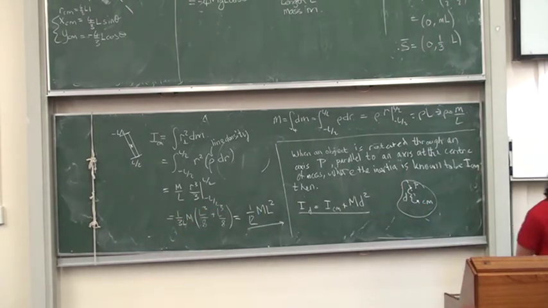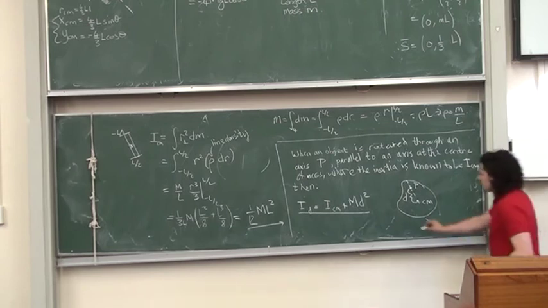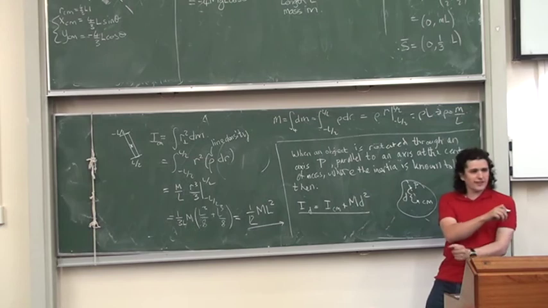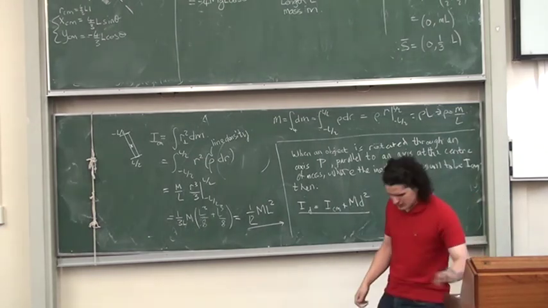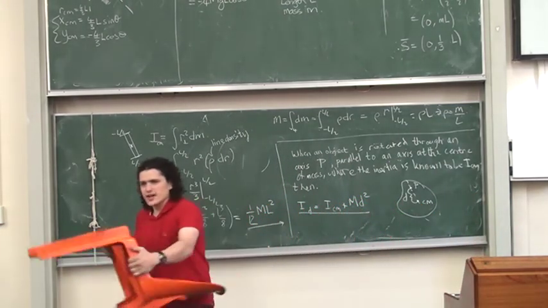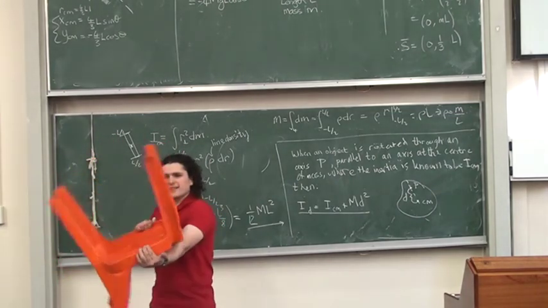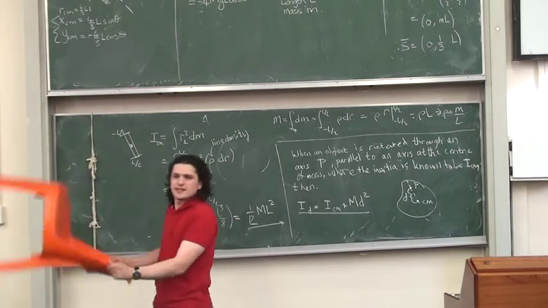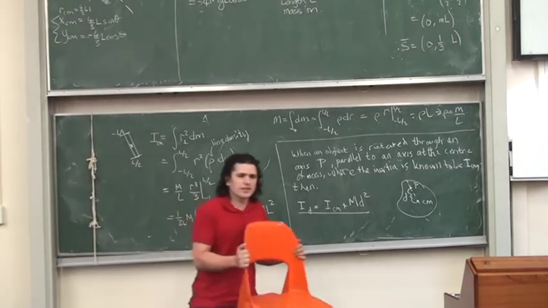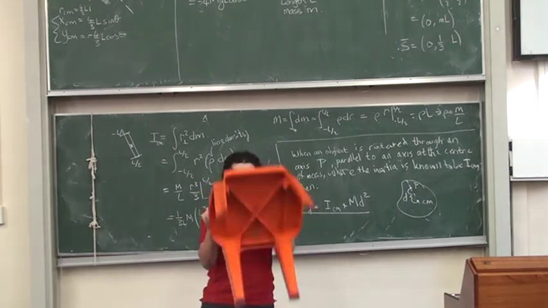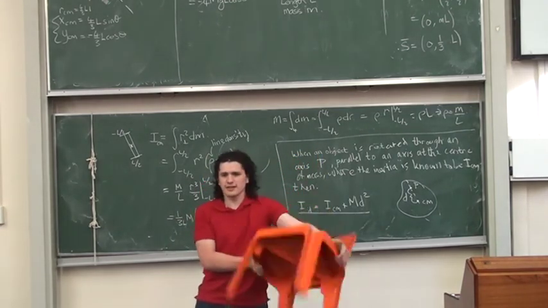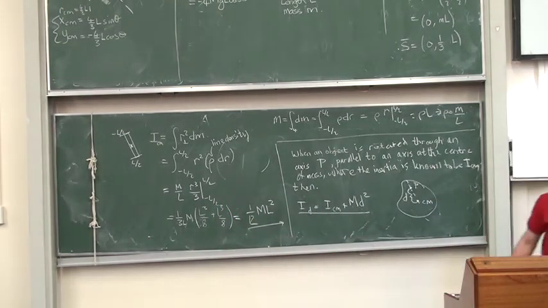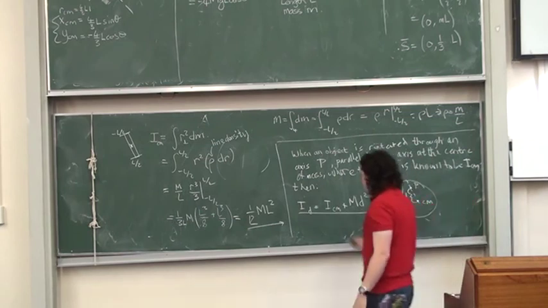So that's a nice inference to make from the parallel axis theorem, that you have the least resistance to turning an object if you turn it around the center of mass. And that's also got a nice physical application. If I wanted to spin this chair around, I should try to spin it around the center of mass. And that's very easy for me. Whereas if I try to spin it around, oh, that's much more of an effort. Right, it's more resistance, there's more inertia against me turning the chair like this than there is against me turning the chair like this. That's the physical interpretation of that inference made from the parallel translation of axis theorem.